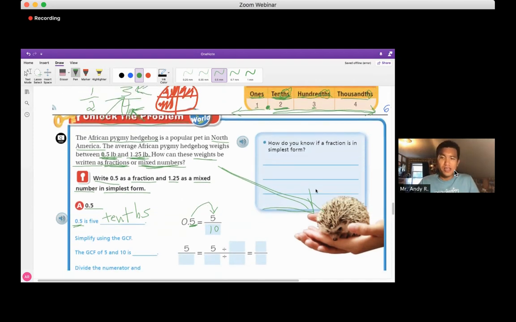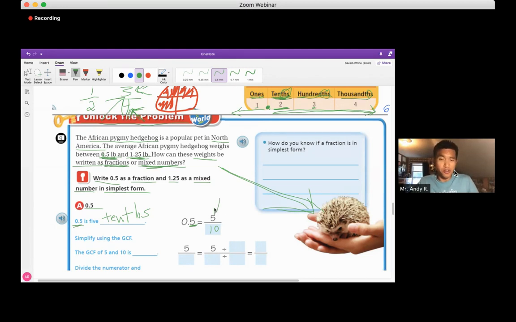So the next thing we're gonna do, and we're gonna actually work on problems like this later on, is simplify this, because we can also make this look a little easier, a little simpler to look at. As in, we can reduce the numbers, lower the numbers, make them smaller, but still keep them the same amount. So here's how we're gonna reduce these.